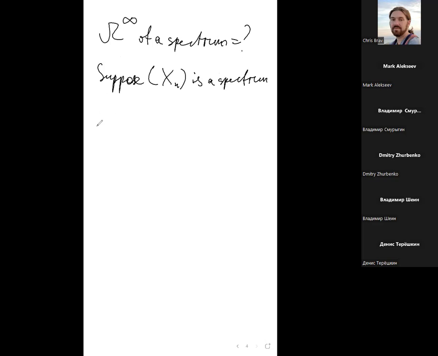Suppose we have a spectrum and we want to define a homology theory using the spectrum. If we proceed in a straightforward way, this doesn't work. But for omega spectra, it does work, and the question is: is there a way to obtain an omega spectrum starting from an arbitrary spectrum? And there is. Let's see.